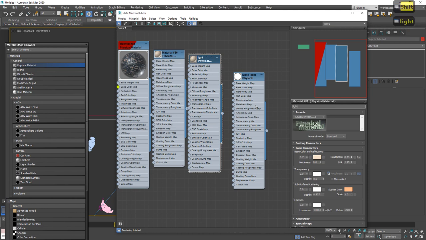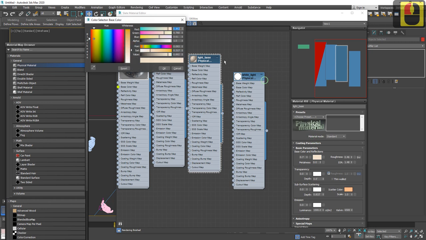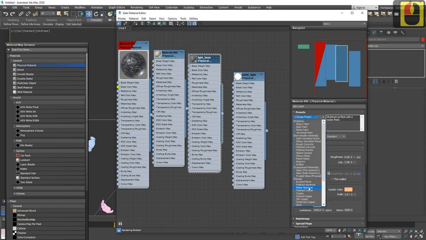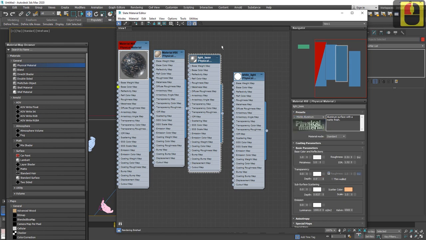And let's make it a boring, no saturation silver, like maybe like that. Or you could even make it metal, like aluminum or something like that. Matte aluminum, same kind of difference. That's a little too colorful, but for now we'll do it. They're selected. We use this tool right here to assign material to selection.